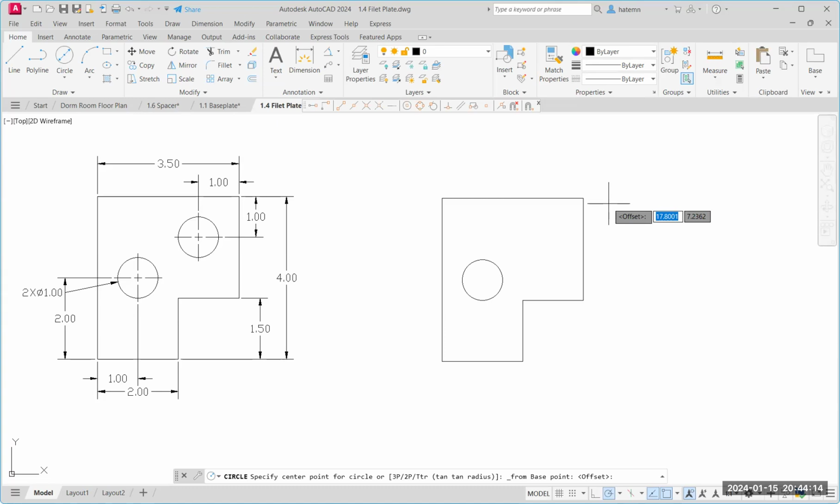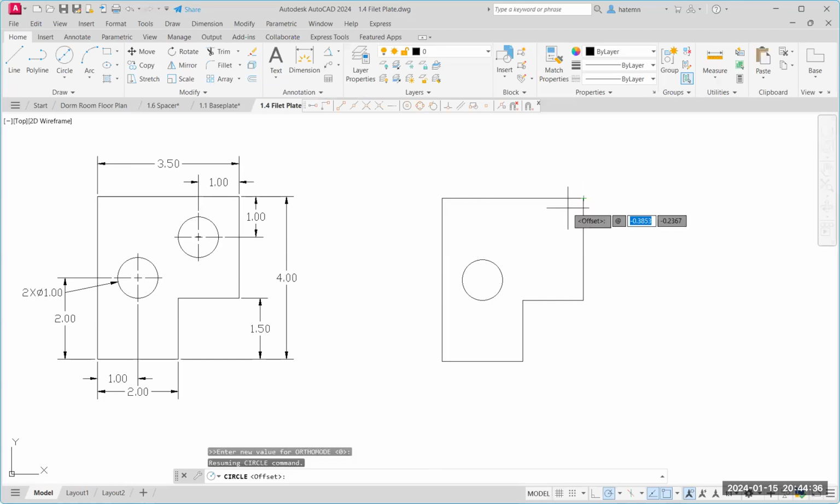So what if I'm using this as my new 0,0, and that's basically what it's doing for you. When you put the snap from, you're basically telling the computer, hey, I want this to be my 0,0, and then I'm going to use my XY coordinates to be able to put the center point of this circle in. So what I need to do is I need to go Shift and at, because again, we got to tell the computer I want to use the base point as my 0,0 just for this one command.